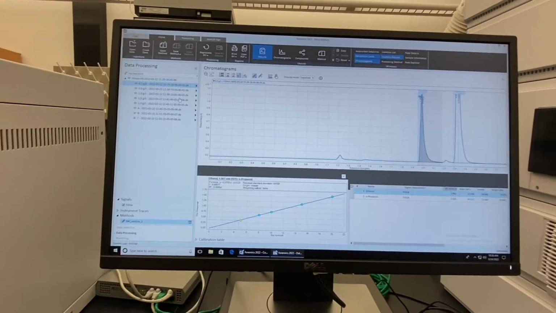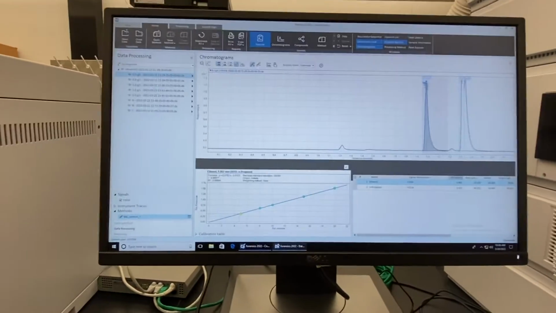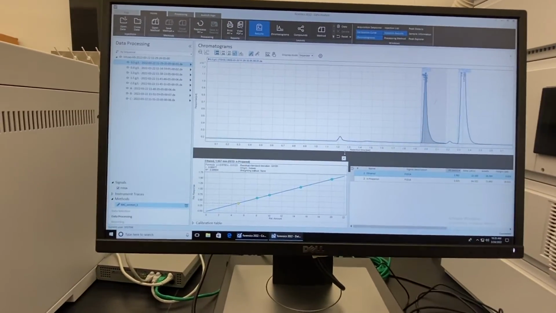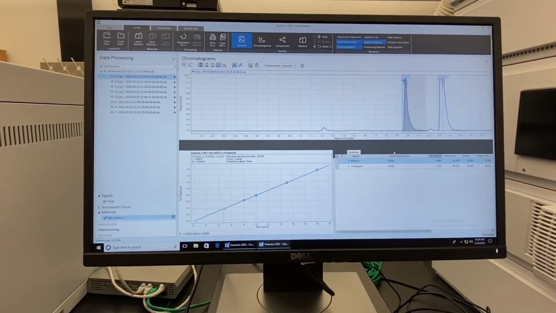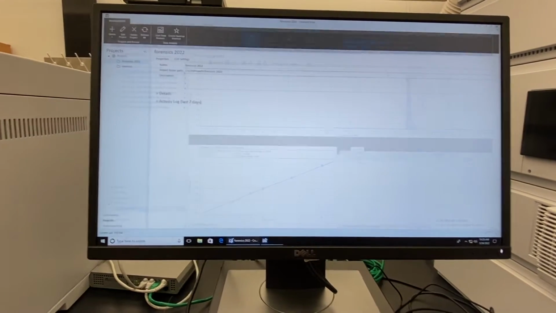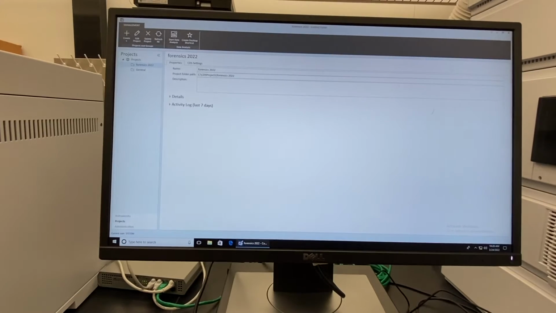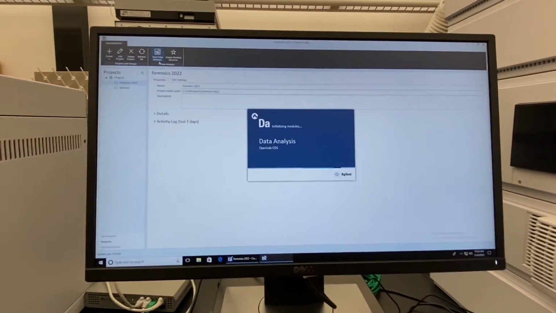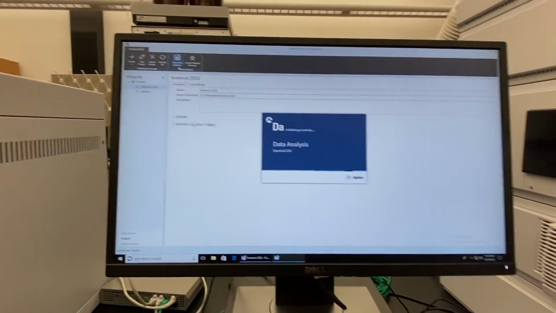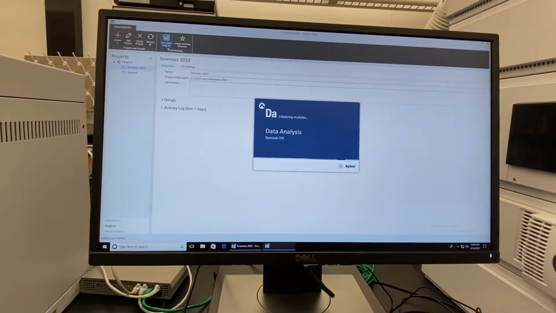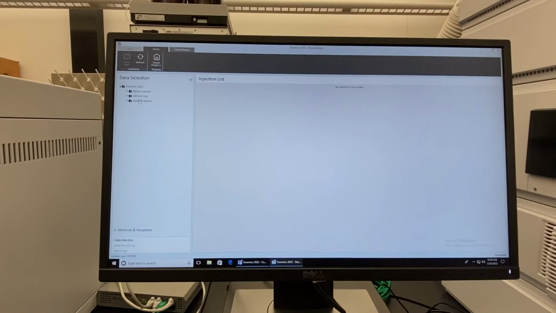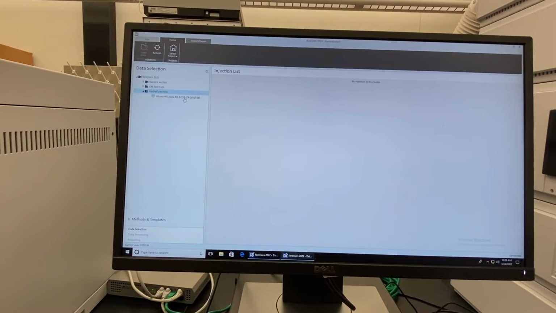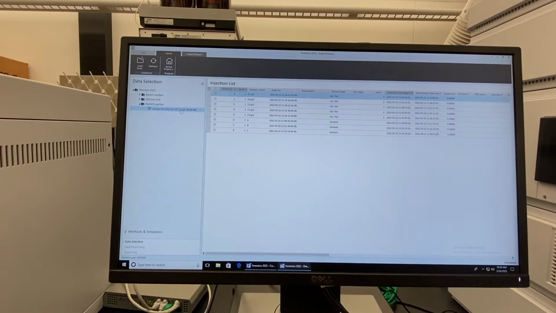But actually, never mind. Since I want everyone to have something to play with, you're going to open Rachel's data for her class. You're going to go into Rachel's section because she already has all the calibration runs.